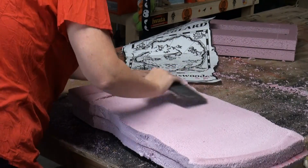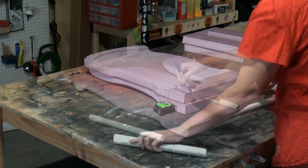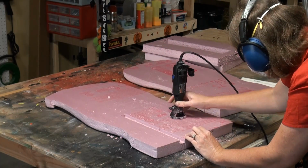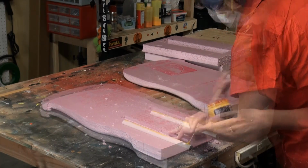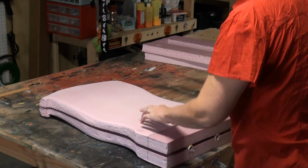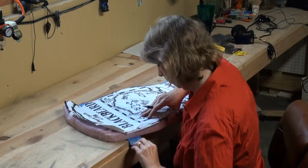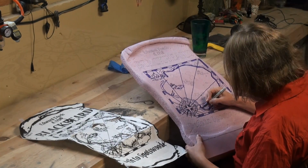To help get a smooth paper map look, sand the stone. For complicated images, block it out with a Sharpie before you Dremel.